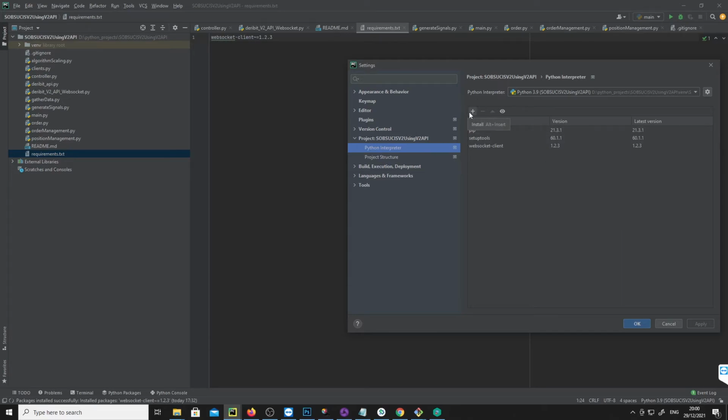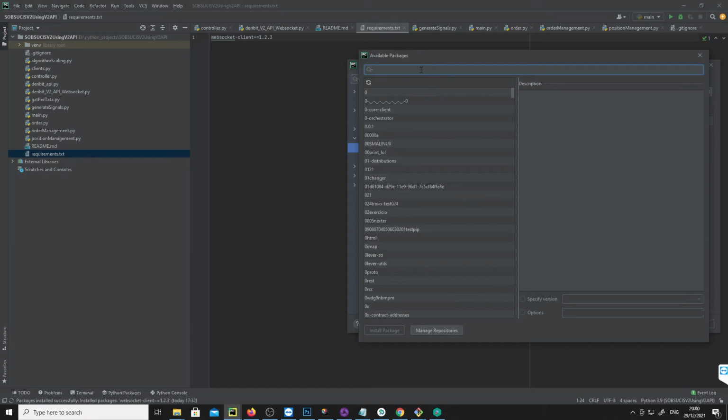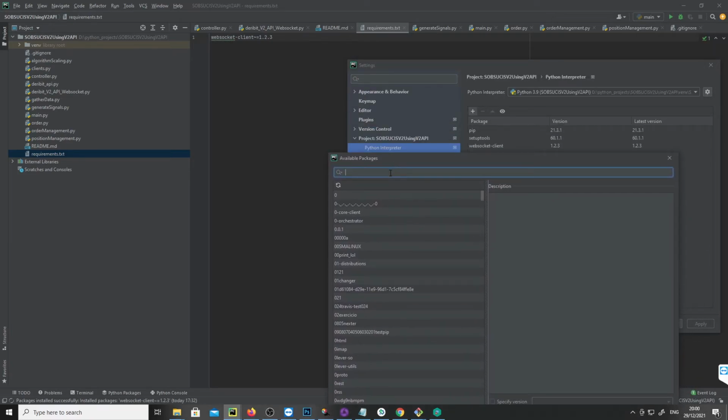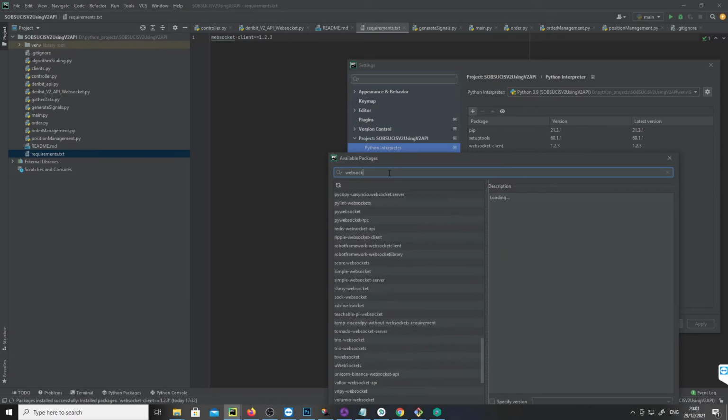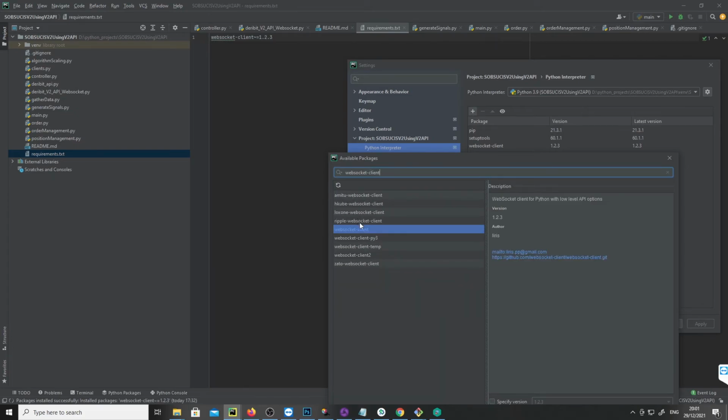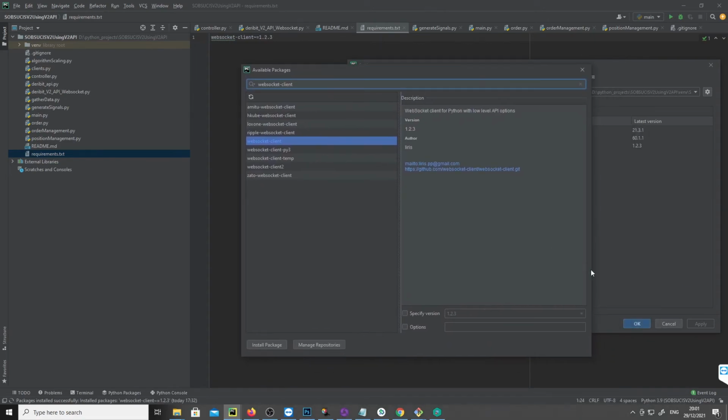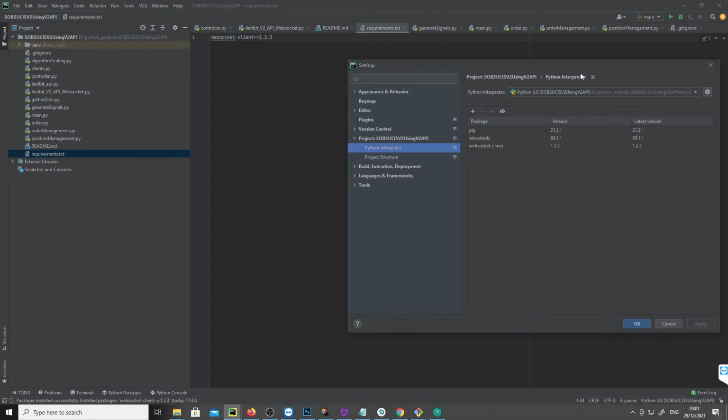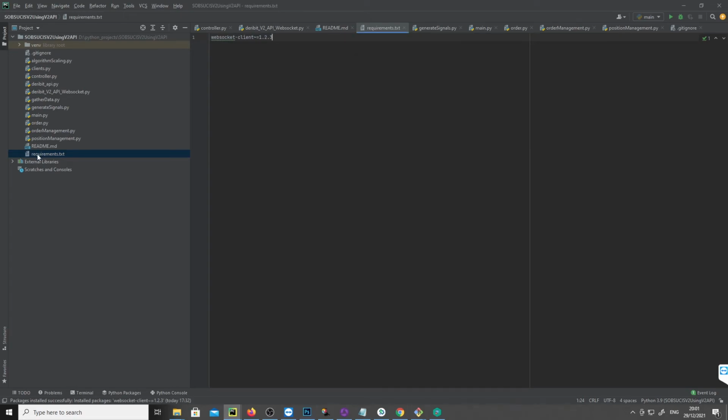And if you are new to this, then I'd say the simplest way to get everything working is just to get websocket-client and then install that one. So that's the library that allows you to run the program, because it uses web sockets. Apply, okay, obviously I don't need to do that. The requirements you need for the WebSocket is here, but if you're a newbie to this, then that might be a bit of an issue.